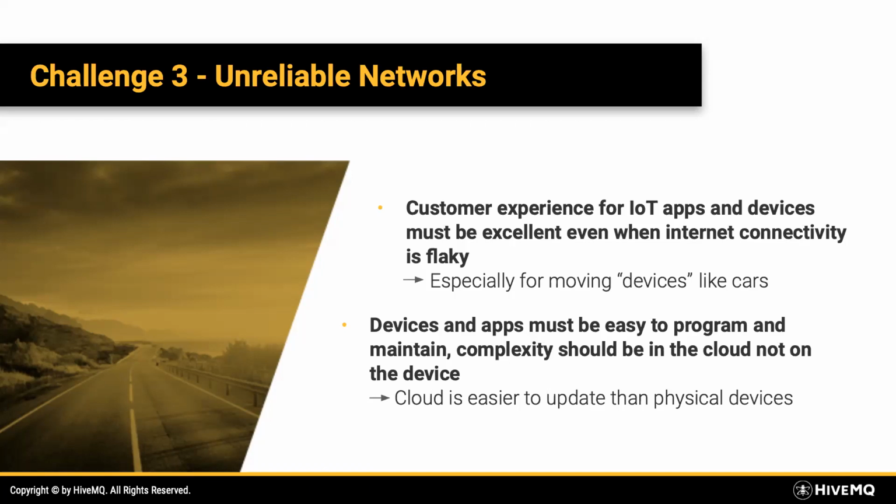And the thing here is the customer experience for IoT applications and devices must be excellent, even if the internet connectivity is flaky, or if it's really not good, if you have very high latencies, very low throughput. Still, your customers demand excellent service. And this is especially true for moving devices, which you often see like cars, or also handy, like these applications for your mobile phone. These are moving IoT devices at the end of the day. But even if you don't have a moving device, chances are that you're still using a wireless connectivity technology, which is unreliable by default.